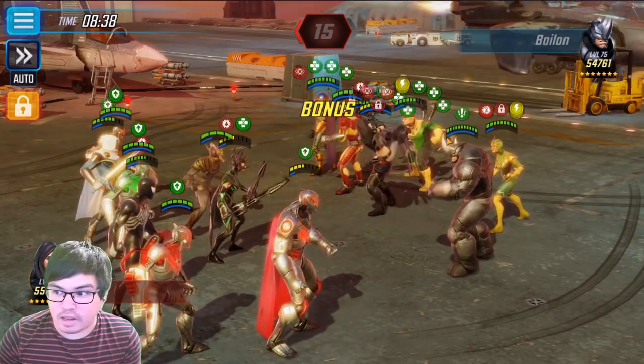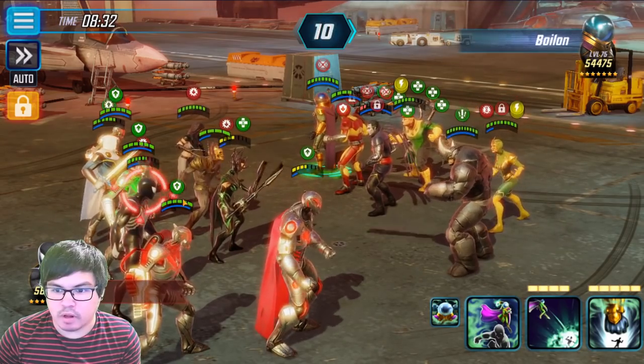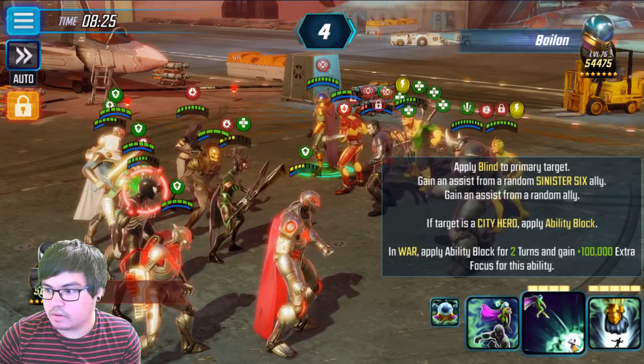Rhino does have a lot of health. Oh, wait. Why is... Oh, right. I forgot. X23 hits through that. Do we want to blind or do the heal block? We probably should get the AoE off. We blinded, actually, so I didn't even think about that.